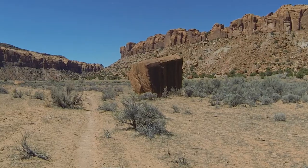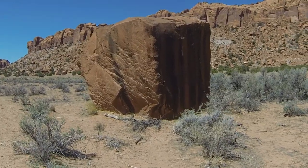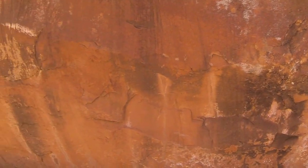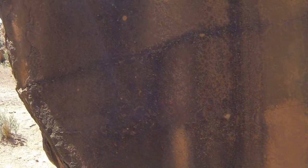Alright, so let's see if this is the big boulder they're talking about with petroglyphs on it. Okay, this looks promising. Don't see anything on this side. Either I can't see them, or they're not. This is the wrong boulder.